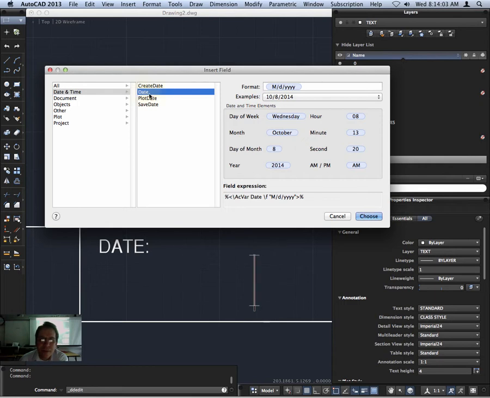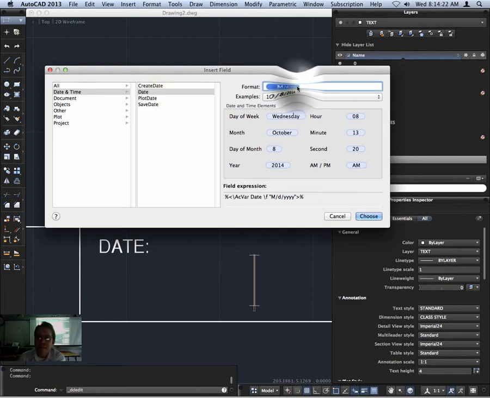This will print the current date. The create date is the date that you created the document. I guess it doesn't matter. But anyway, you can choose either of these two top options. It will just give you something of a current date.